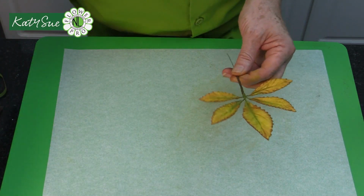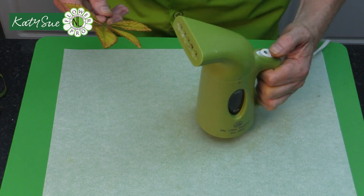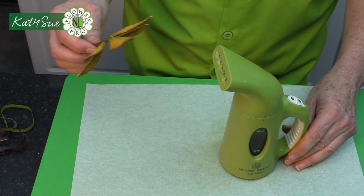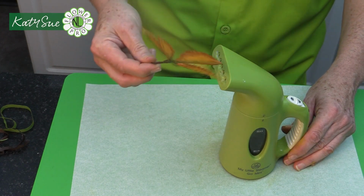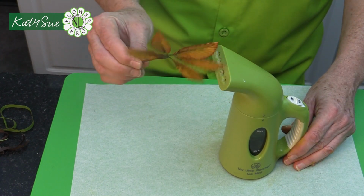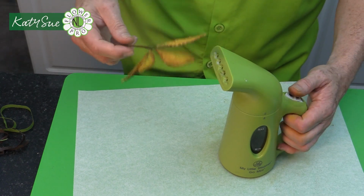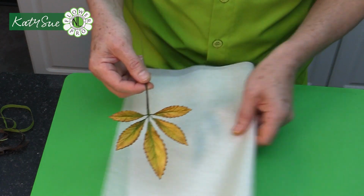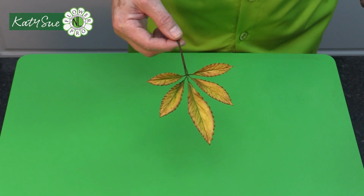As I said, this is all in your instructions. But as I said, sometimes that happens. You forget something. So all you do is come back to it and let it dry and then redo that. All right, so then I'm going to give it a good steam. All right, so a fairly decent steam here because we're not going to lacquer this. You want to set the colors. And you see here, you'll have your beautiful colors on your horse chestnut leaf, okay?